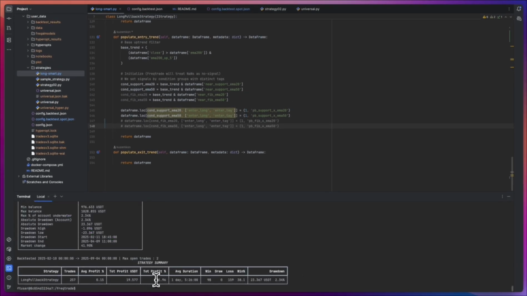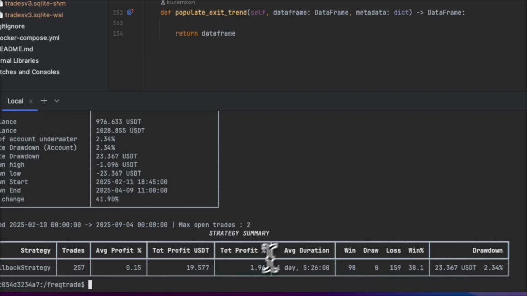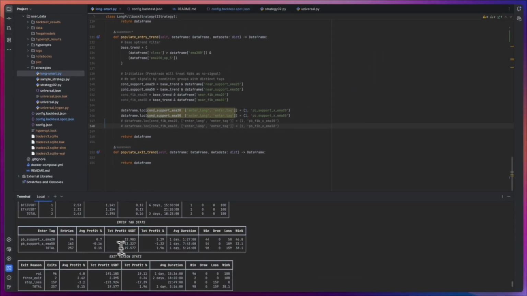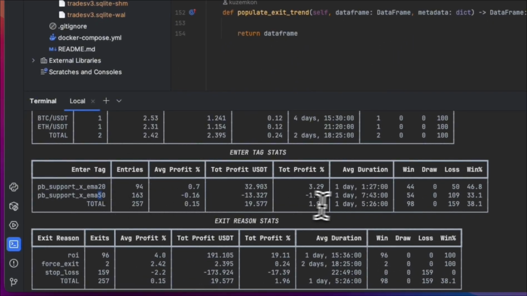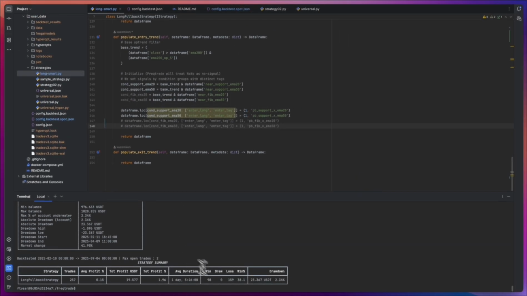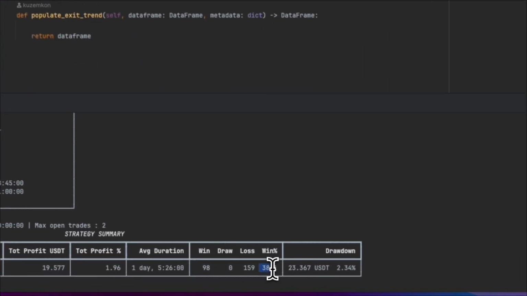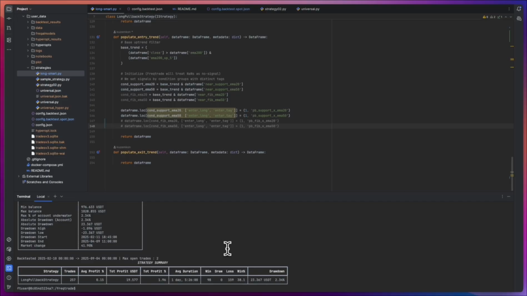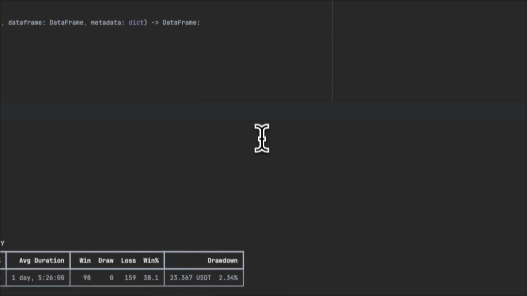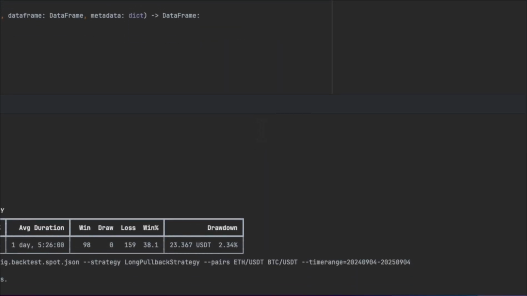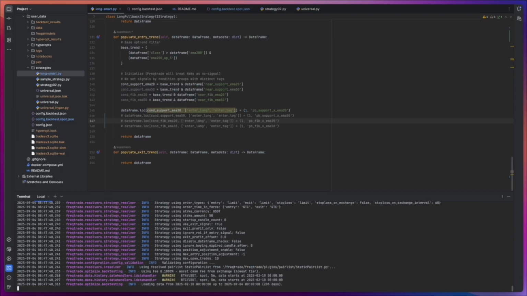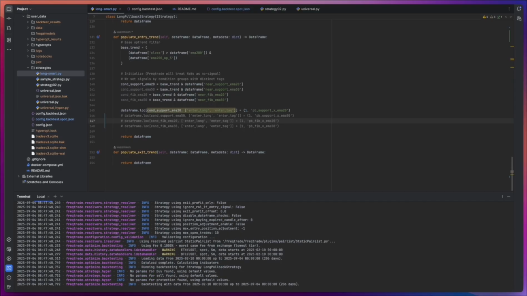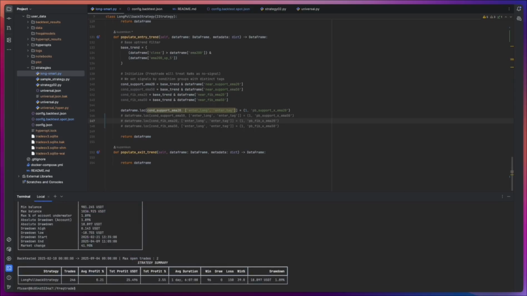That's good. Now we got it even more profitable. So support lines are more reliable. We get almost 2% of profit. That's really good. So we can see that the support EMA 50 is unprofitable. And I'm curious. Our winning percent is still 38.1, which is really bad, and this is something we need to fix. So let's try to disable EMA 50 for support and have just one entry indicator, which is EMA 20 with support, and see whether it will change something.